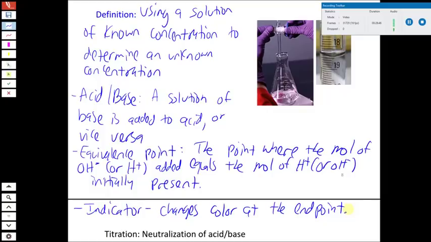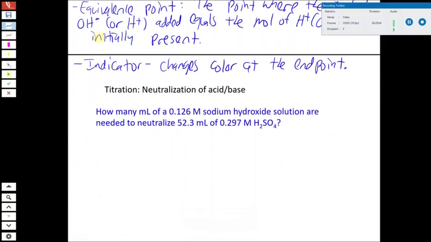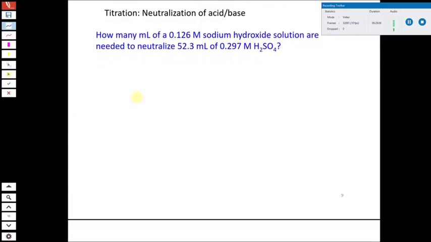The more important thing for this course is we're going to be doing calculations involving titration. This is not a lab course obviously, so we're not going to be doing them ourselves, but we're going to be using fictitious data from titrations to do different types of problems that we'll see. All right? So that's kind of the basis of a titration, and then a lot of different problems can come out of this.